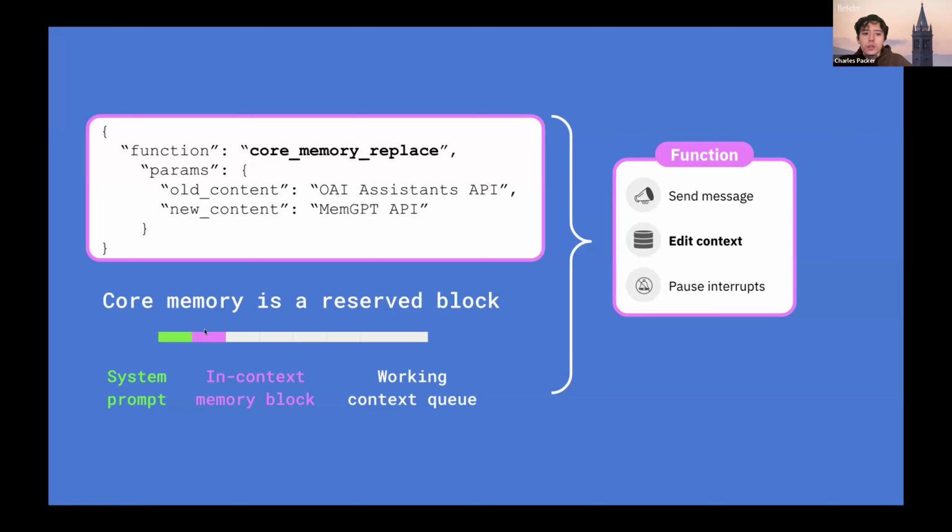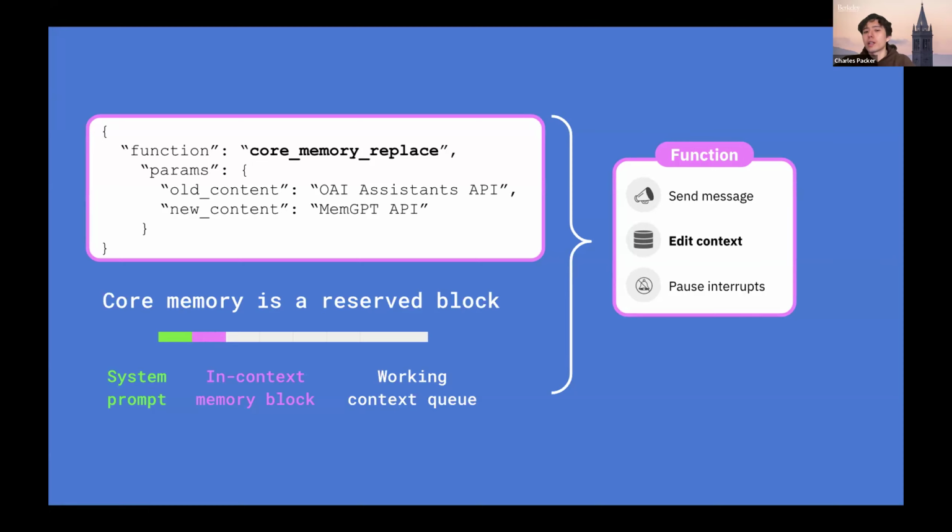So we have this reserved space in the LM's context that we tell MemGPT through the system instructions should be used for stuff like that. So it should be used, especially for chat applications, to store top of mind information that you should always know. And that's what will make your conversations with a friend very different from conversations with a random stranger, because you have all this top of mind context.